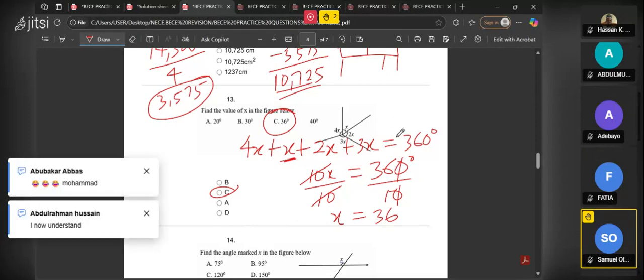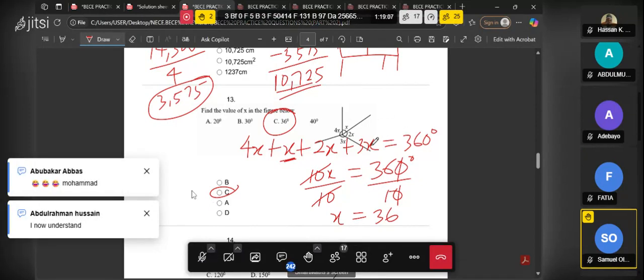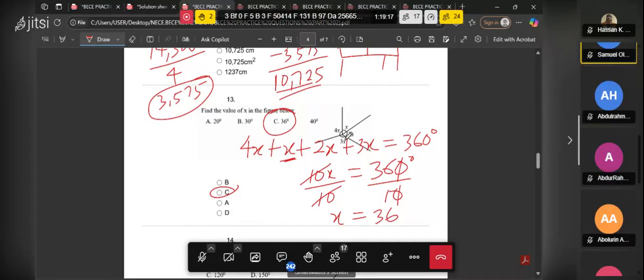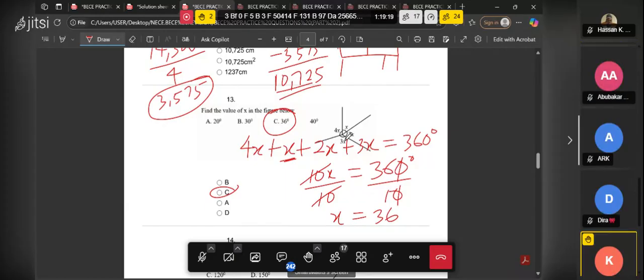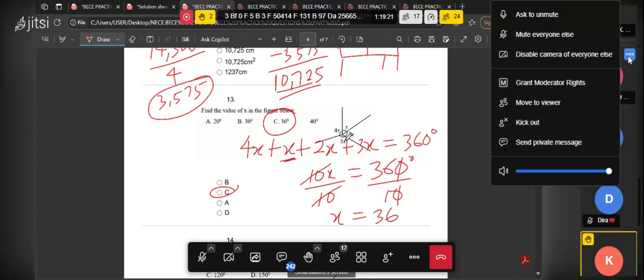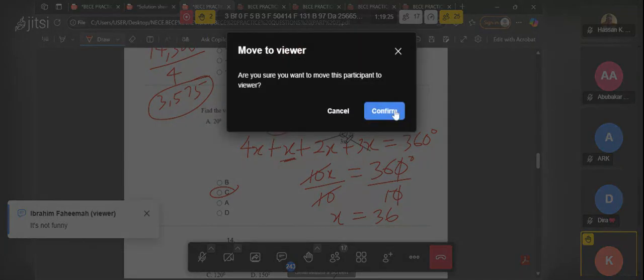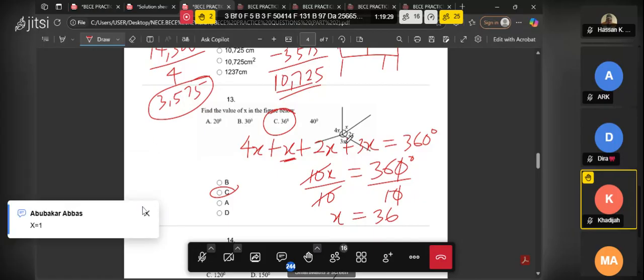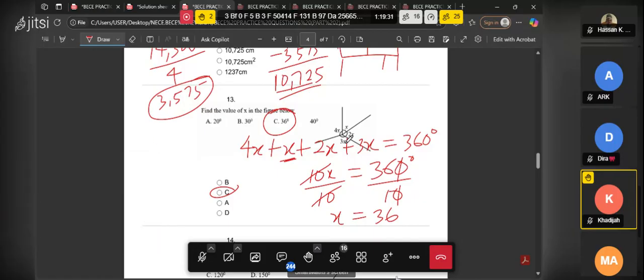Someone said, is it a must to put x beside it? Since what you have there is x, x, x, x. Yes, it's a must. Sir, is it a must we must add the x to the numbers? Because it's an alphabet, and all of us know that the x represents one. Is it a must we must add the x plus the numbers?